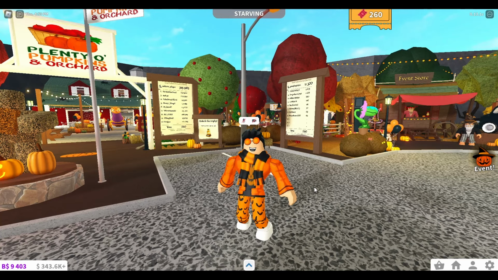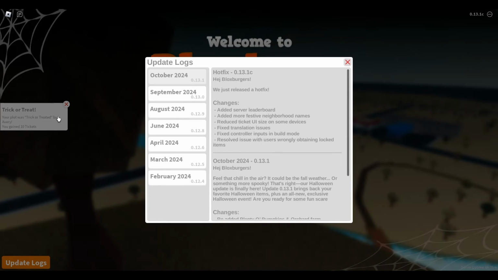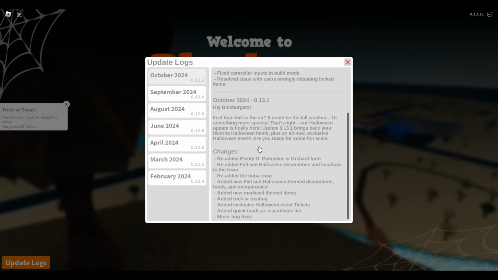So of course this is version 0.13.1, as you can see in the top right hand corner here. Let's go ahead and go back over to the main menu to view the full update logs. Alrighty, here we are on the official update logs, version 0.13.1 as previously stated. We do have a little welcome paragraph welcoming us into the Halloween slash fall season. So you can go ahead and read that if you'd like.